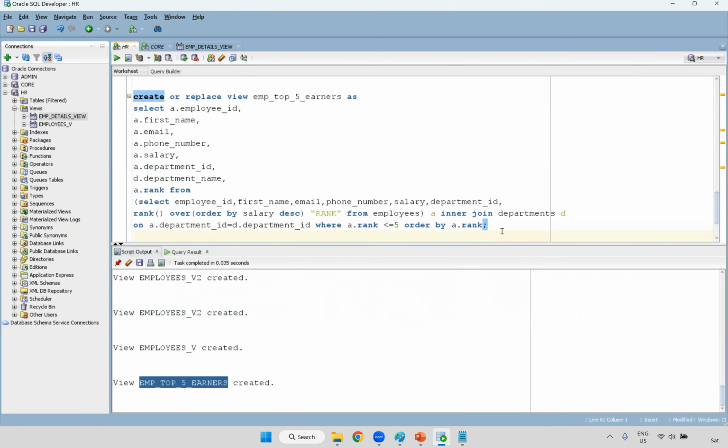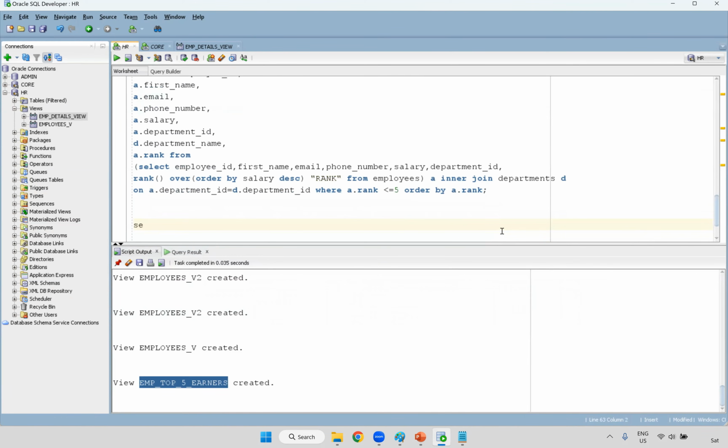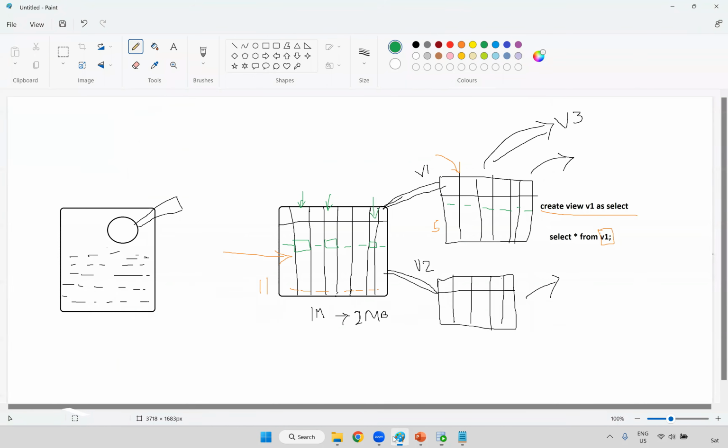Is this a simple view or a complex view? See, complex view, that's what I have explained, right?